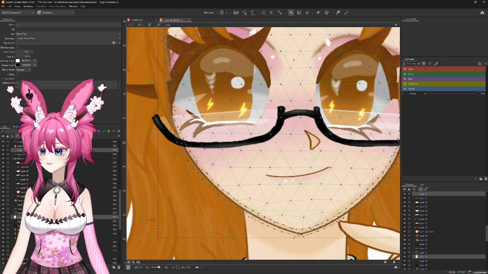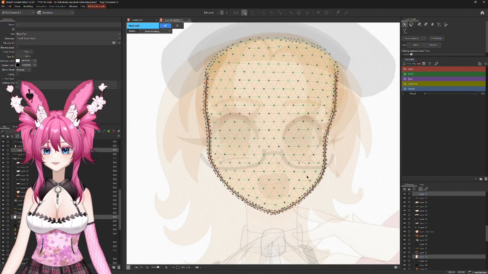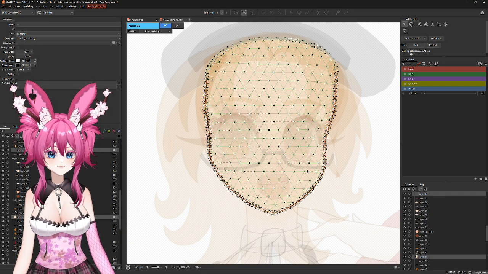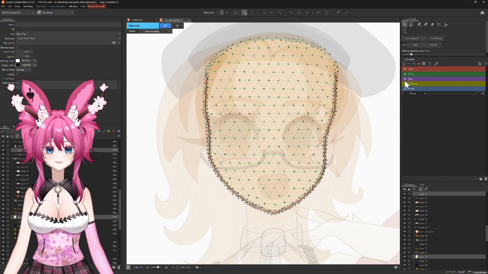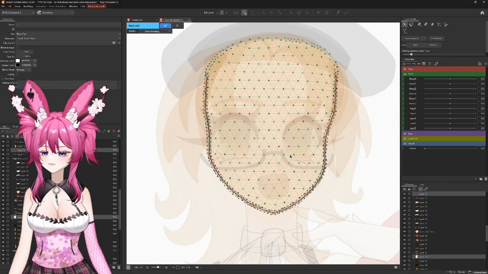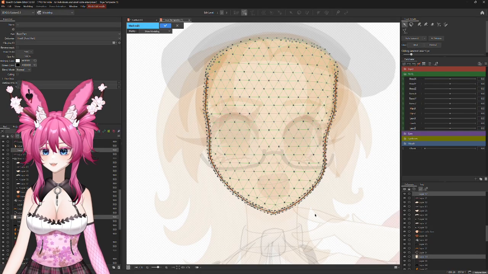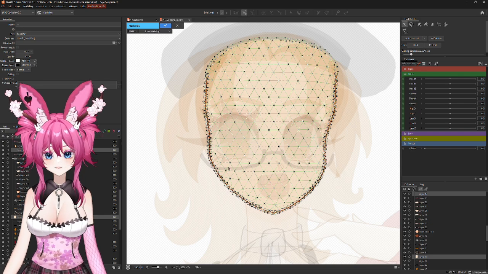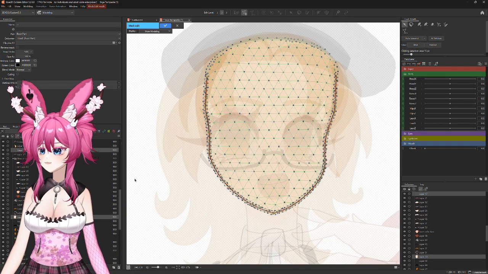I don't know why that's so far from each other. I never had it like that before. That's so weird. Okay, as you can tell, the face is definitely not head on. It is at a slight angle facing towards the left. You also have to remember when you're rigging these, and I didn't realize this because brain not braining sometimes, always key things and label things as the left side and the right side. You can label them the other way if you want, but VTube Studio, I don't know about the other software that people use VTuber models in, will not do that.